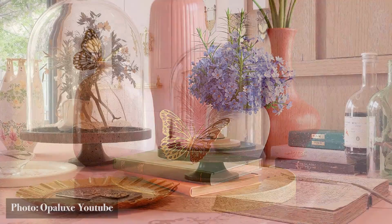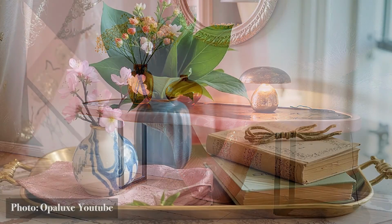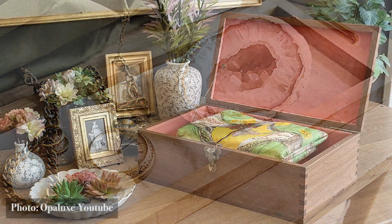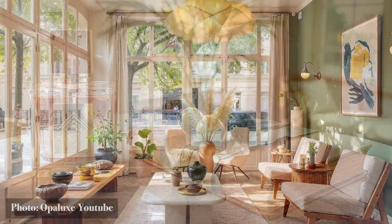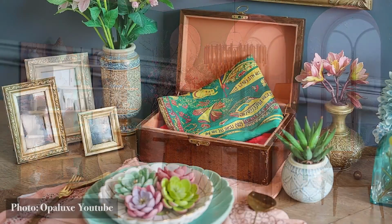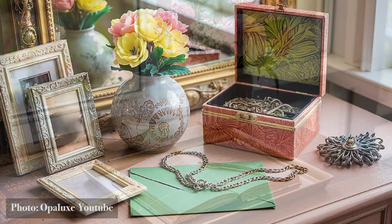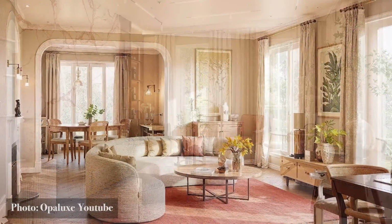For an immediate application of this concept, select 3 objects with personal significance but visual variety, perhaps a small artwork, a natural element like a geode or shell, and something with sentimental value. Arrange these on a surface near natural light, paying attention to how shadows and reflections become part of the composition. Add or subtract elements until the grouping feels balanced yet intriguing, complete yet leaving room for the eye to rest.